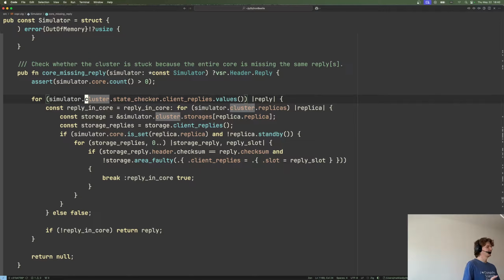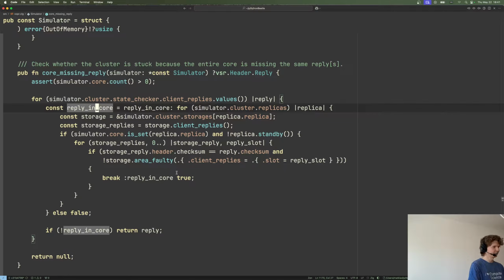So for every client reply, we check that someone in core knows it. And if someone in core knows this reply, then everyone in core should know this reply. If no one in core knows this reply, then this likely means that we are correctly unavailable.